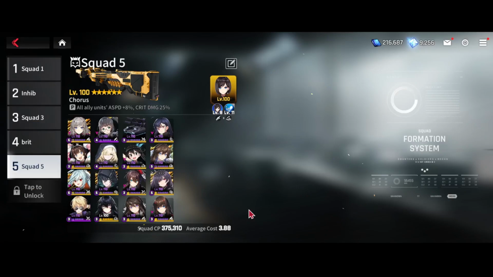Before we go into this, let me go ahead and show you the team I'm running. You'll notice that there are these V marks on the portrait of the characters. That's that Struggle buff, or the characters that get the Struggle buff. And I will go into the detail of the gear after the fight.